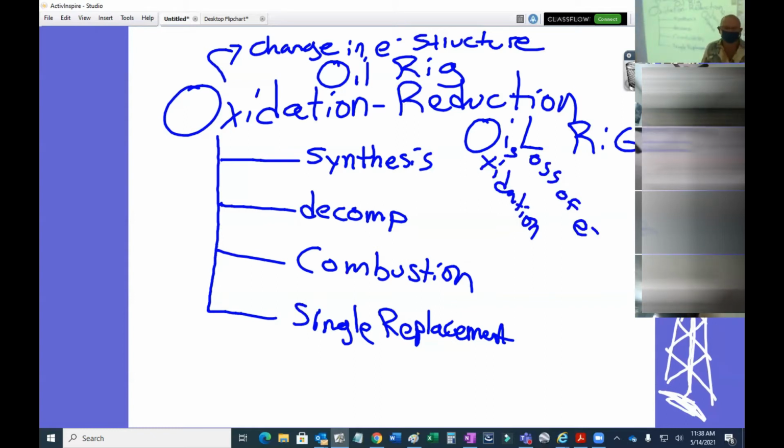Well, in a change of an electron structure, somebody gains electrons, somebody loses electrons. Remember, elements are trying to get to the octet. Some of them get there easiest by gaining electrons. Some get there easiest by losing electrons. Those that lose electrons are said to be oxidized. You've probably heard that word, rust, oxidation. When you cut an apple, it turns brown. It's oxidized. You can buy stuff to sprinkle on it that will make it not oxidize.